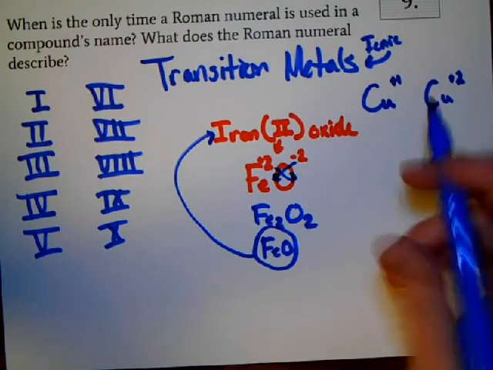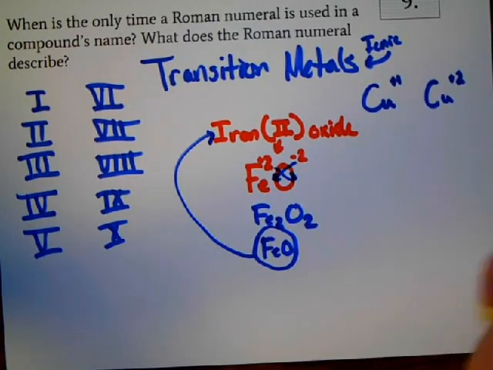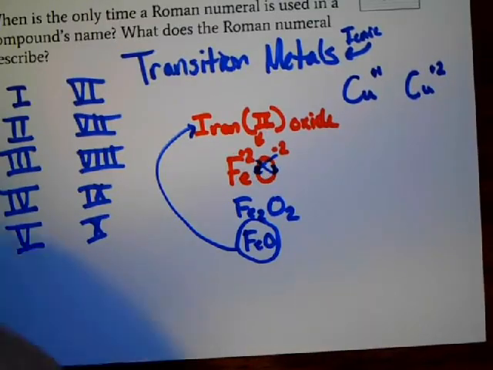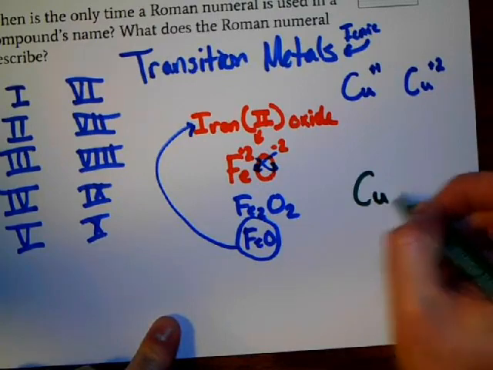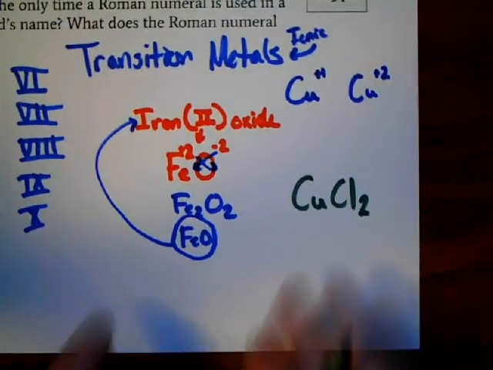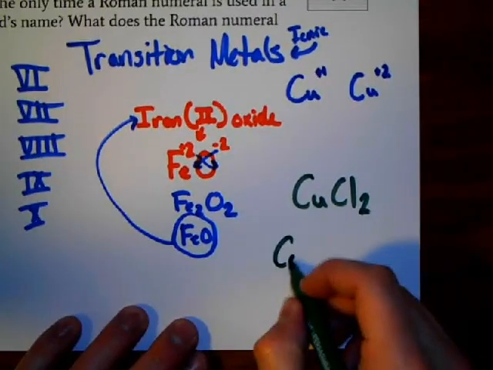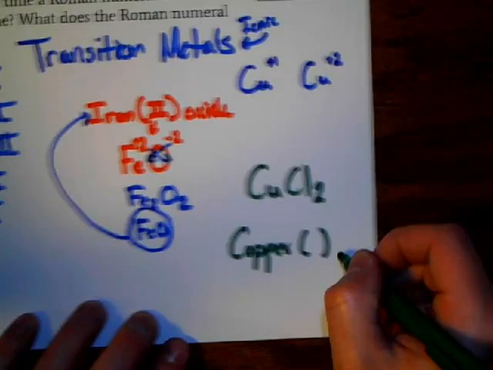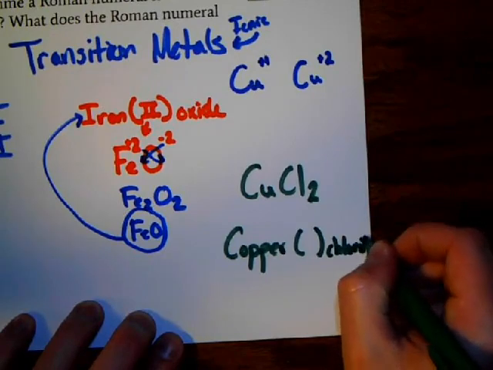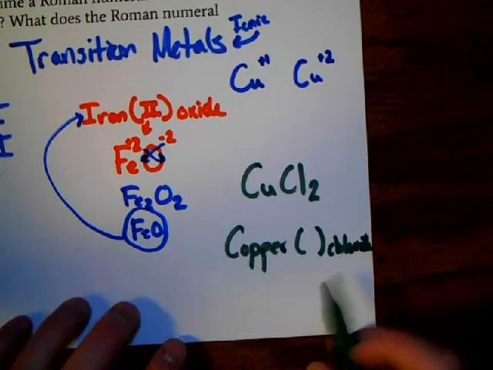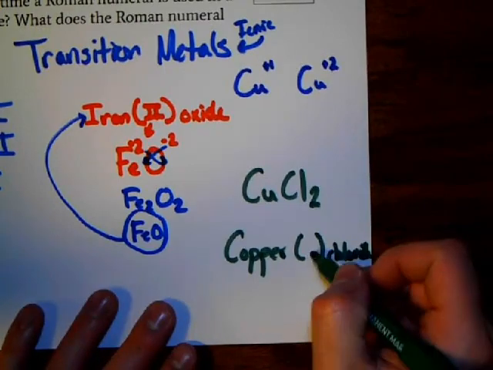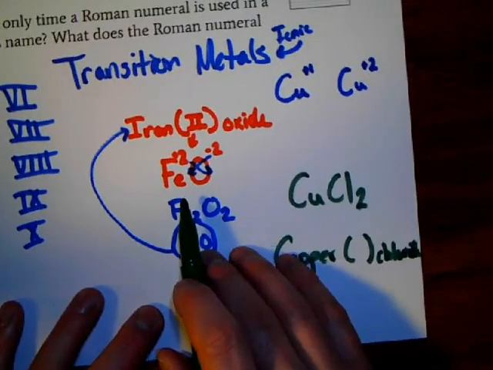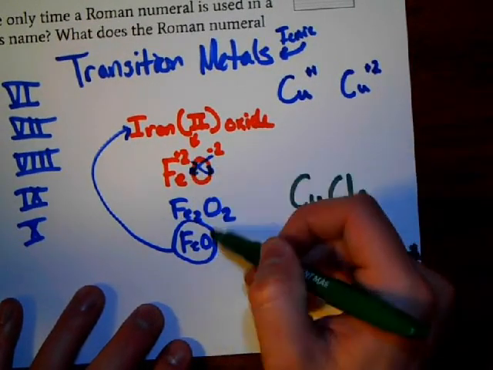So if I want to do the opposite, if I want to be given a formula first, how would I figure out the name? Well, let's do, let me write in a different color here. Let's do CuCl2. What we have to do is write the elements' names. So copper is the first one. Oops, it's a transition metal, so we have to have Roman numerals. And then I add chloride at the end. Same normal naming system. I'm sorry, that's a little cut off. But what I have to do is figure out what Roman numerals go with the copper. Over here, with the iron 2 oxide, we had to crisscross the charges to figure out our subscripts.